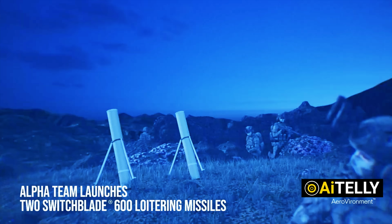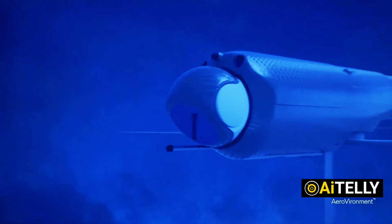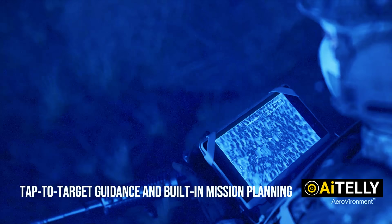Alpha team will launch two Switchblade 600, one after the other. After flying to a certain point, the Switchblade 600 visuals and data can be accessed by the teams to ensure there is no collateral damage. This tablet is the FCU, fire and control unit, of the Alpha team. It has a tap-to-target guidance and built-in mission planning.